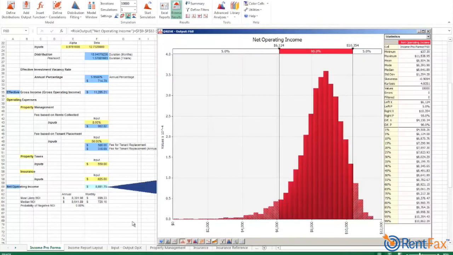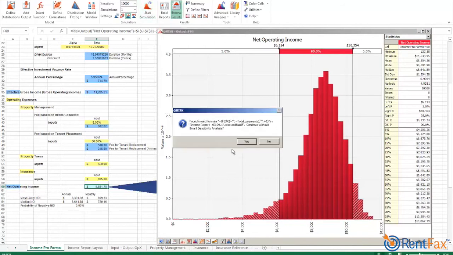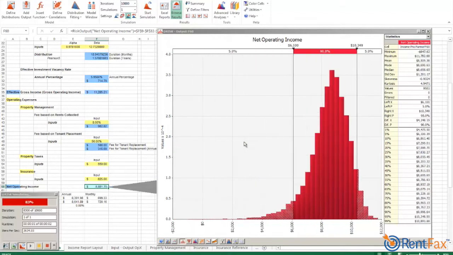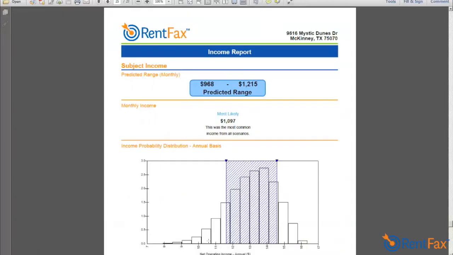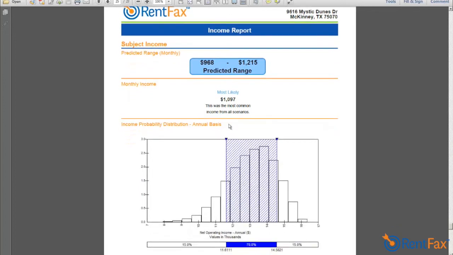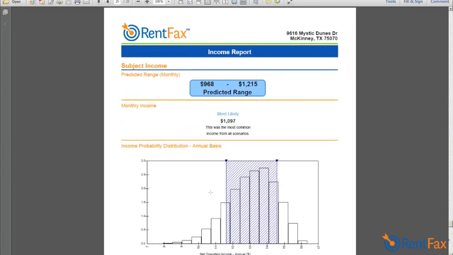Let me actually run a simulation for you so you can see how it occurs. It runs quite quickly on my computer, but if you look in the lower left-hand corner, you'll see it run 10,000 times as it builds the graph. See, quite quickly, but you can see here's the output graph. Look familiar? Looks a lot like this. So now you know what you're looking at here is we've run the Pro Forma package 10,000 times to develop this probability distribution. The most likely occurrence is summarized here, along with the predicted range that has a 70% likelihood of occurrence.